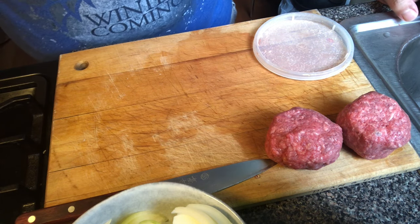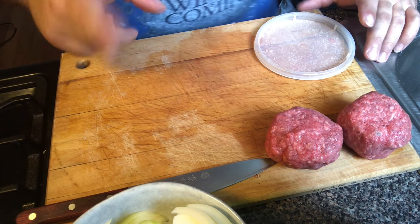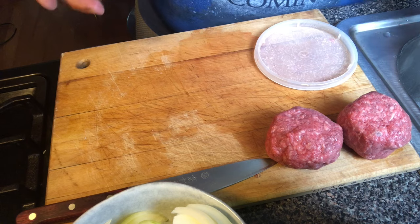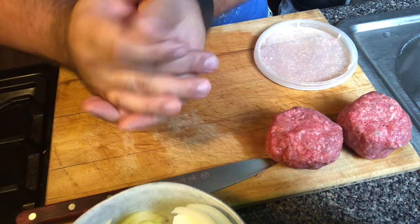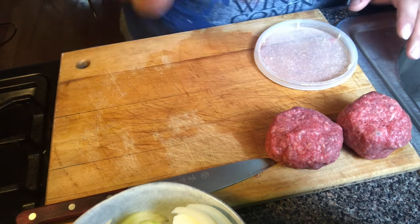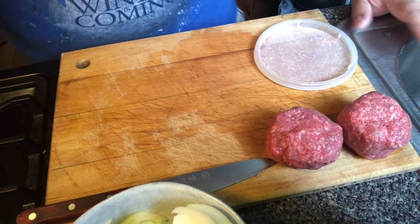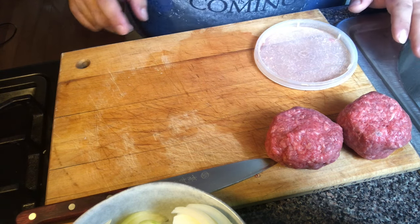What's up guys, Chef Dave here with another quick tip. I was in the middle of a burger video and I thought to myself, I should show everybody how to make round burgers — kind of easy. I know a lot of times you're sitting there forming and padding and padding, which is fine, but if you're the kind of person that really wants evenness, this is a good little way to do it. This really works with four ounce burgers.